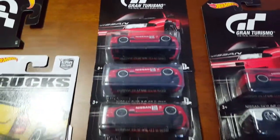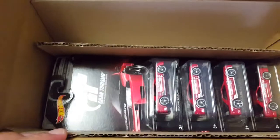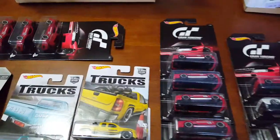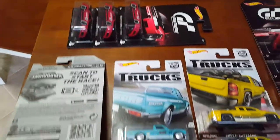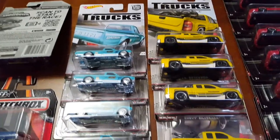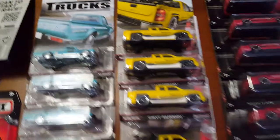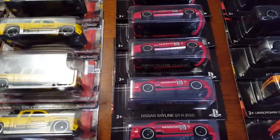I got a ton of these skylines in trade — I got over 20 skylines at that swap meet. Some here. I gotta thank my buddy Chris for a few layers of them; my buddy Chris collecting for Ben, shoutout to you buddy. Got Datsuns and Silverados from him, and also a bunch of the skylines too.